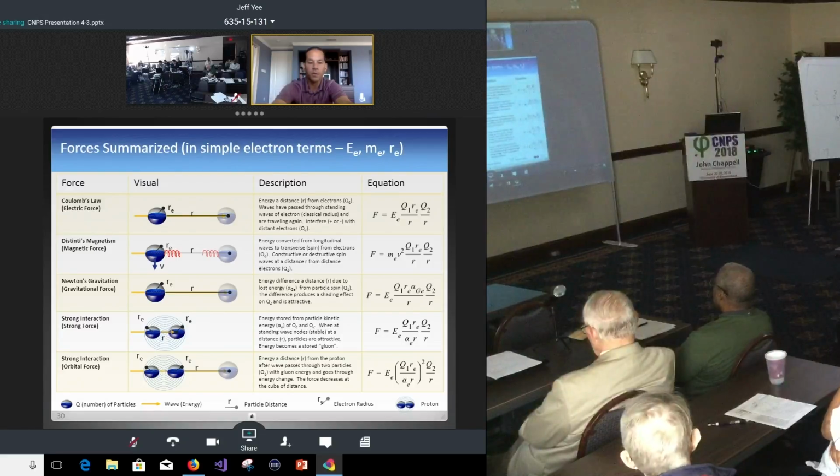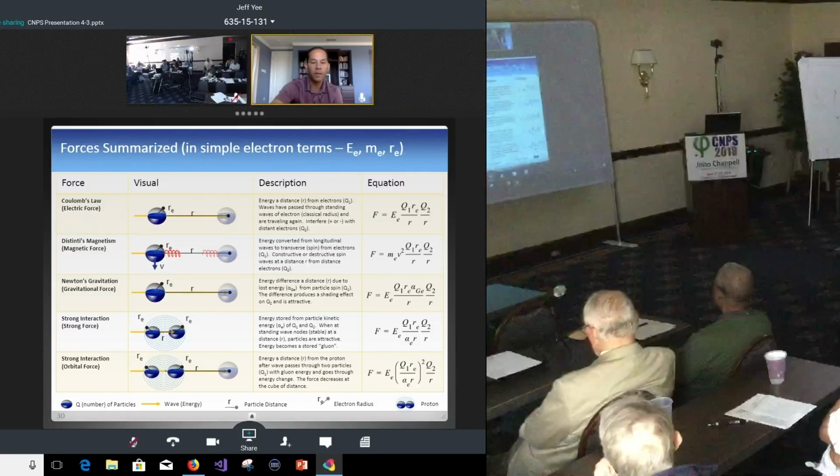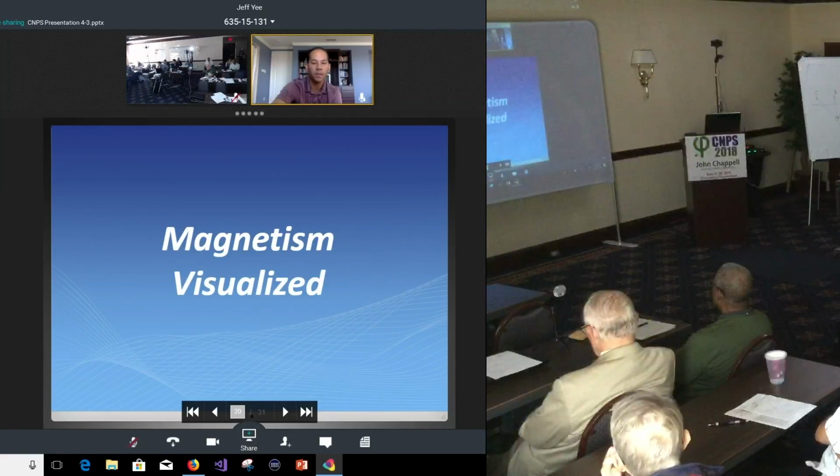The difference between the strong force and what's called an orbital force, explained in another paper, again, is just related to a coupling constant. So we tried to take forces and to write them down to something that'd be much easier to digest, and you see an interesting pattern here. So I want to wrap this up with just a few more slides. That was the work we did with the equations and just relating it and plugging in some numbers. Trying to make a little bit of sense on this visually, what's going on with magnetism. So I've got about 4 or 5 slides, so I'll just wrap up here.